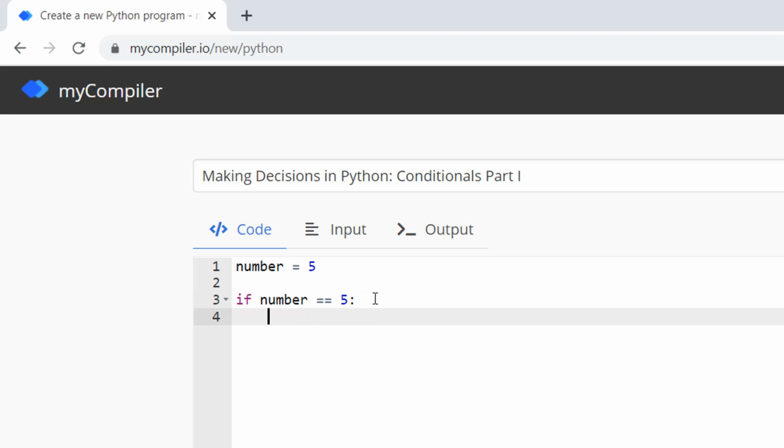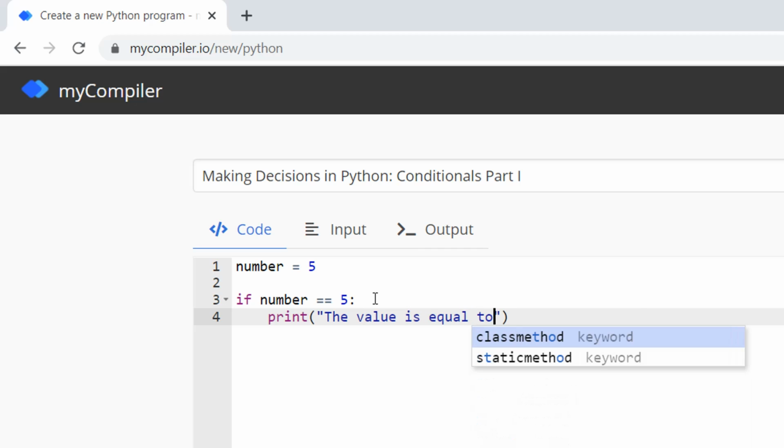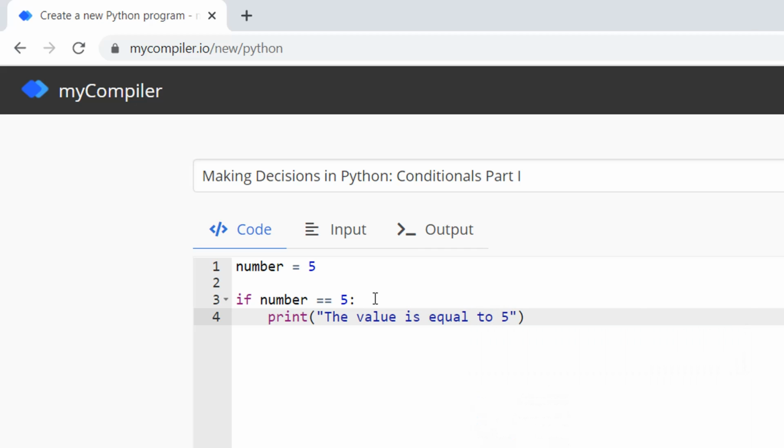So if number equals 5, I'm just going to have the computer print this is, or the value is equal to 5, just to keep it simple.